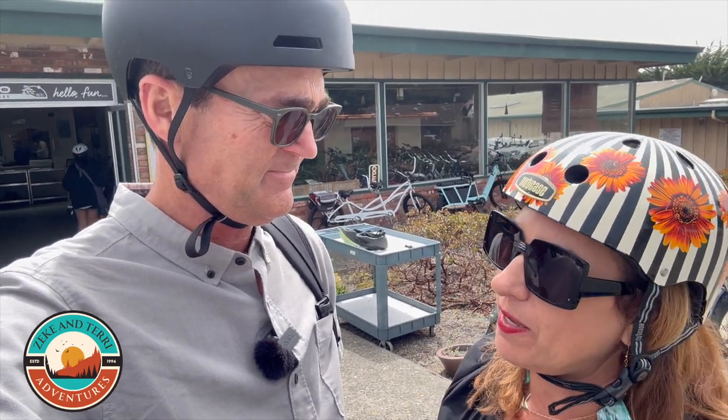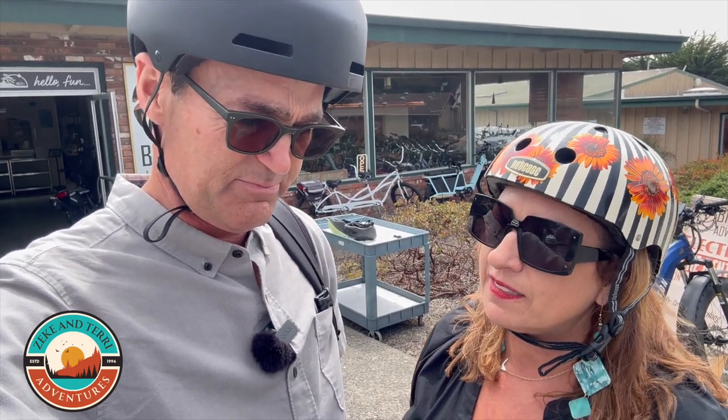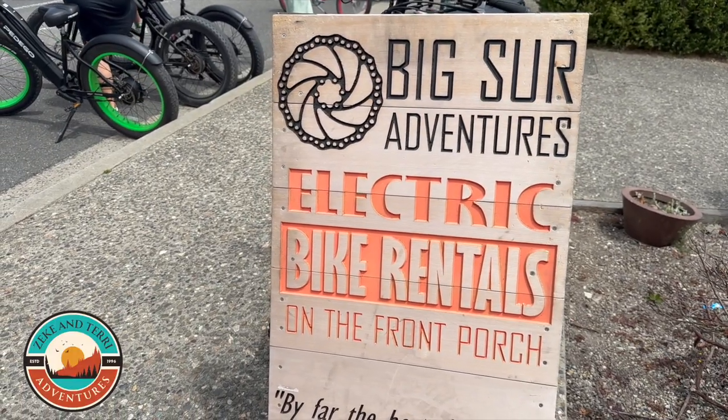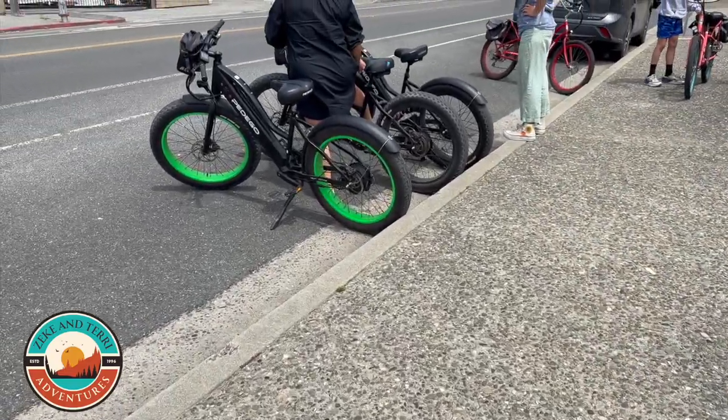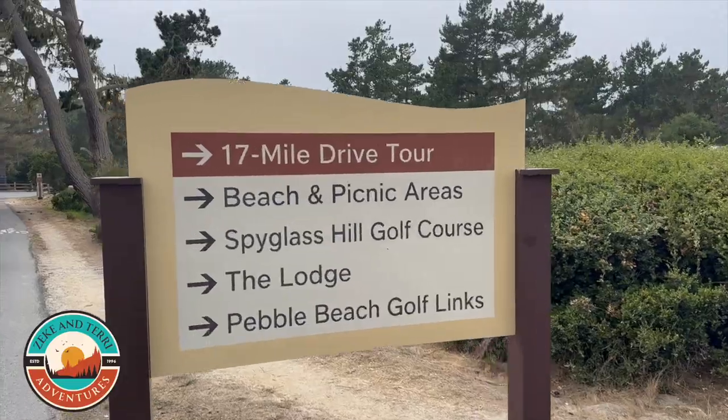And this has a throttle, which I don't think I'm used to. Can we not use the throttle? You can certainly not use the throttle, and it'll just be pedal assist, just like you're biking home. And that's all I want is pedal. But I don't think we really want me going fast with the throttle on a two-wheeled item. If you don't want to go fast, then don't go fast. Here we go.